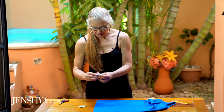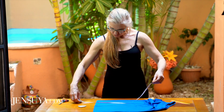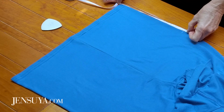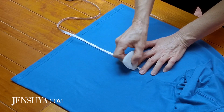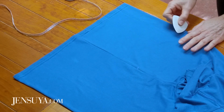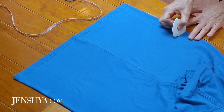I also have this just a quickie little pull-out tape, which you can use also to mark. I'm about 9.5 inches from the hem. I can do that also at the armpits. So I don't ever want to go above that. And so what I'm going to do is kind of freehand this-ish to there.